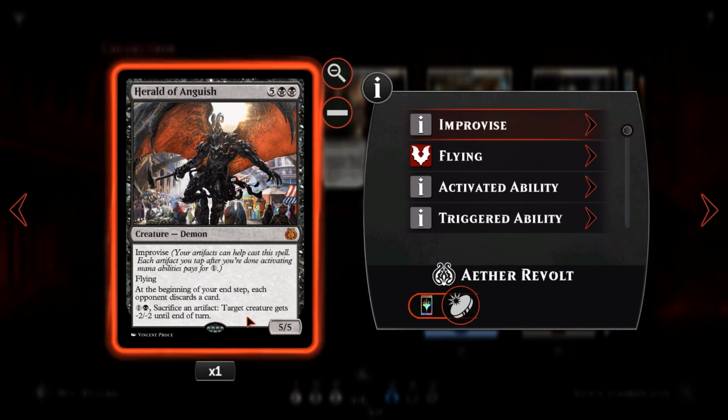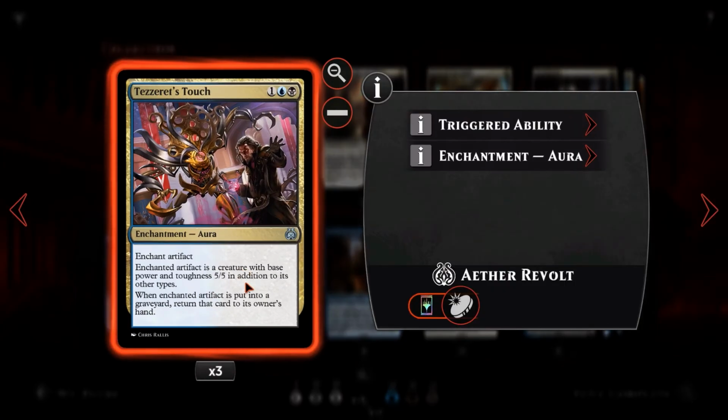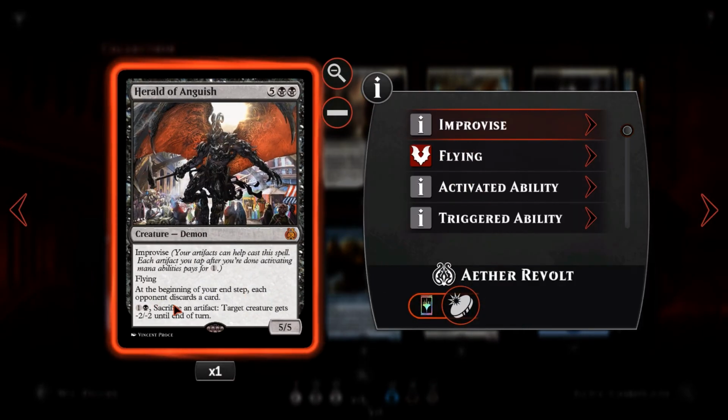And he's also got another ability. It says 1 and black, sacrifice an artifact, the target creature gets -2/-2 until the end of the turn. So we can clear away our opponent's little creatures if they've got them there to block. Maybe we've got some Tezzeret's Touches down on the ground, but they've got plant tokens or something like that. We can sacrifice a Bone Saw or something like that to get them out of the way. So there are a fair few applications for this.